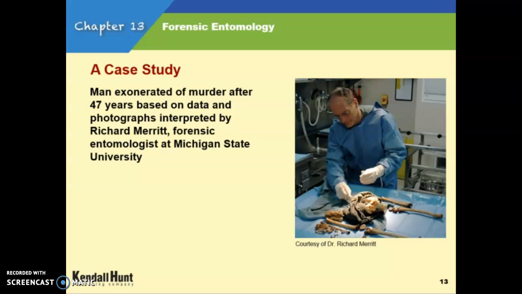All right, and here's a case study, as they always throw one in at the end. So this, I believe this one's in your book, but it's talking about a man who was exonerated of murder after 47 years based on data and photographs interpreted by Richard Merritt, who is a forensic entomologist at Michigan State University.